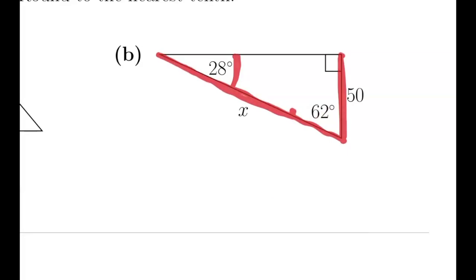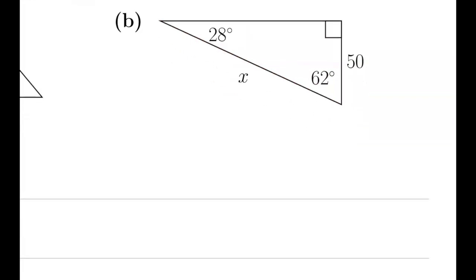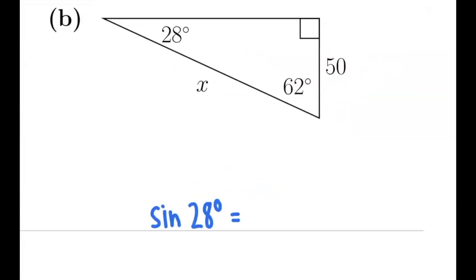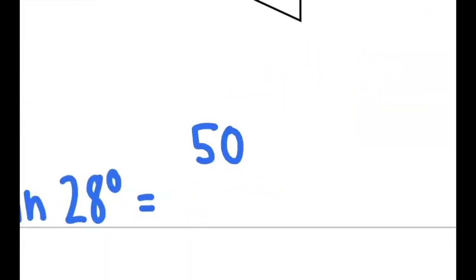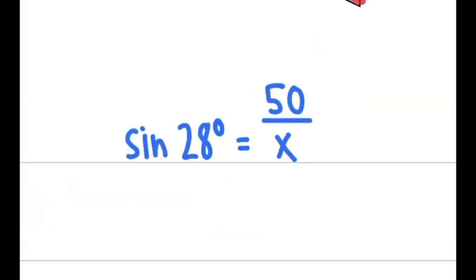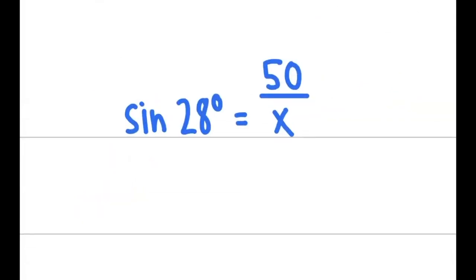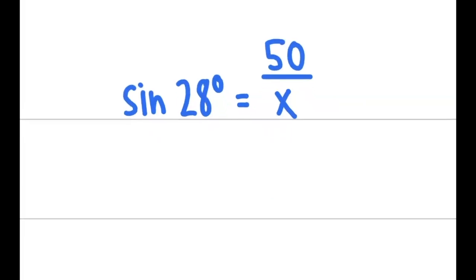So it doesn't matter which angle you use. I'm just going to stick with the 28-degree one. Reasonable. So we have to use sine if we're going to use that angle. So sine of 28 degrees is the length of the opposite leg, which is 50, over the length of the hypotenuse, which is x. So how are we going to solve for x? This one's slightly different than the last one. We can't just multiply by a number and have it by itself that quickly. I suppose we multiply x to both sides and divide by sine of 28, which is the same as multiplying by cosecant of 28. Absolutely.